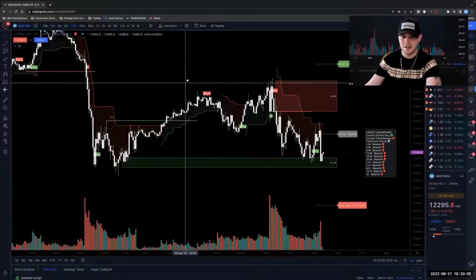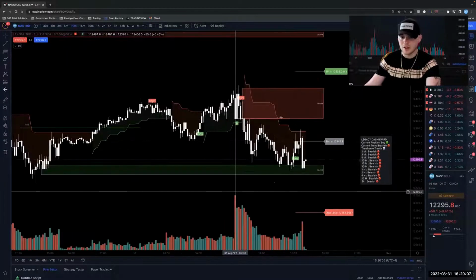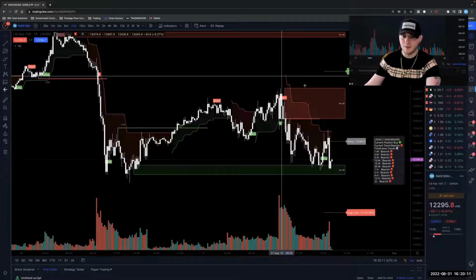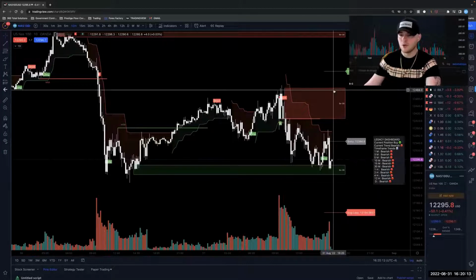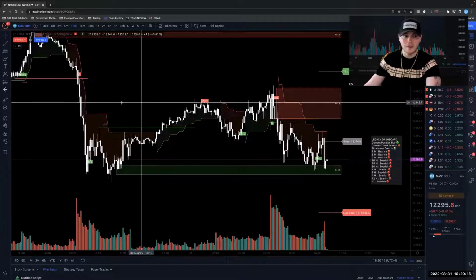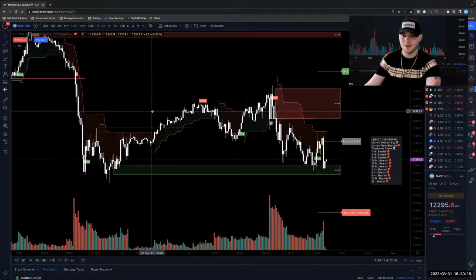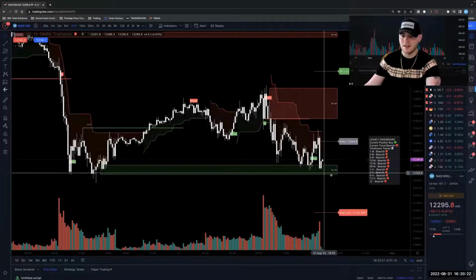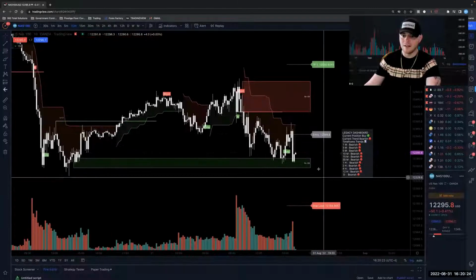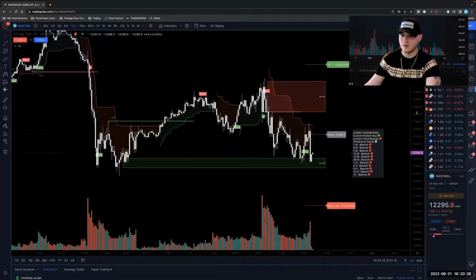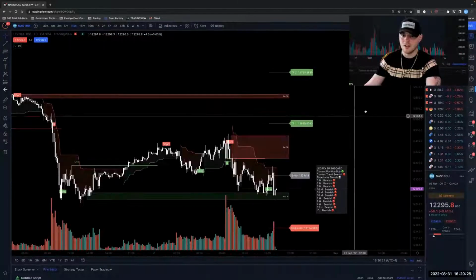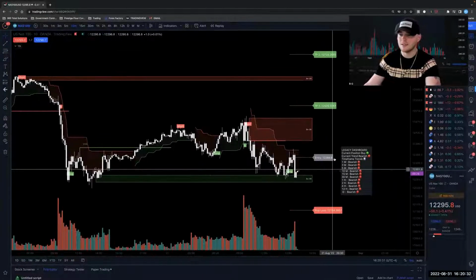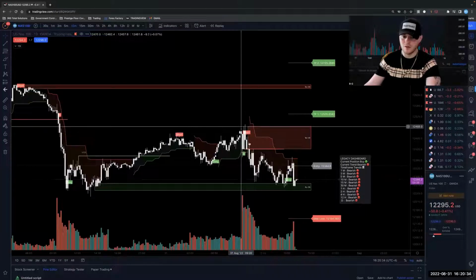I'll just show you guys an example. Here on the 10 minute, we got the order block here in the green, and then we got this red bearish order block zone up here to the top. Literally, all you would do is wait for a buy signal on the order block zone, and then allow the entry and take profits to essentially populate on the screen, and then just take that trade. Literally that simple, or vice versa, even with these shorts.